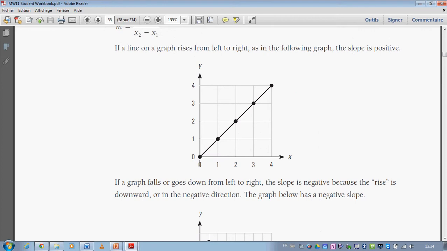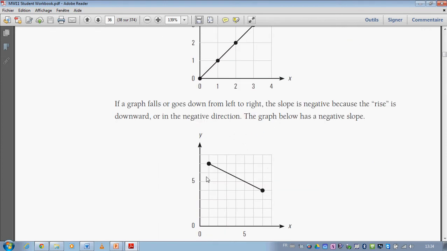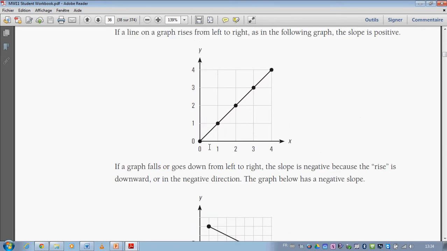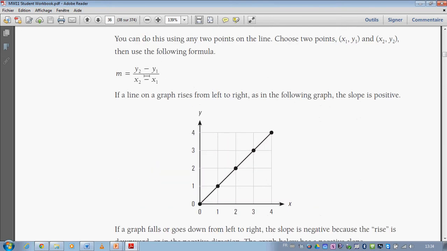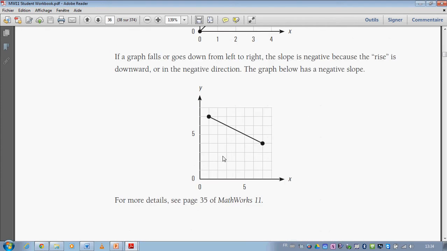Now, if you've got a graph that's rising, the slope of that is positive. However, if you've got a graph that's decreasing, or where the line is going down, the slope of that is negative. For example, if I was to take a look at this line and determine its slope, I could still use this formula right here, but again, a reminder that this formula really just means rise over run. So here I can see that from point 1 to point 2, I dropped vertically 3.